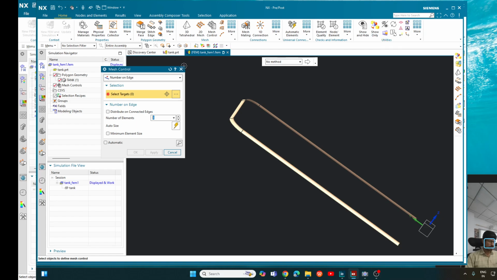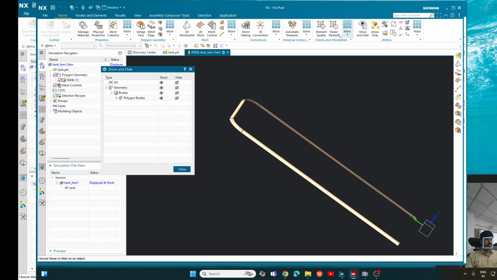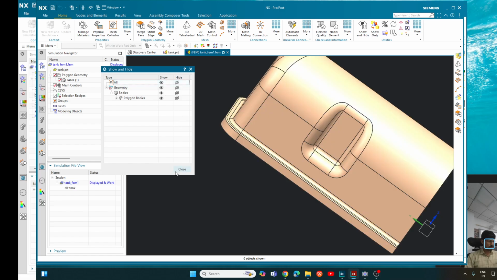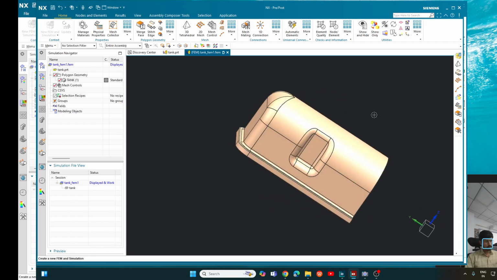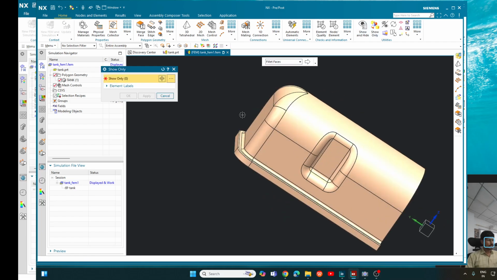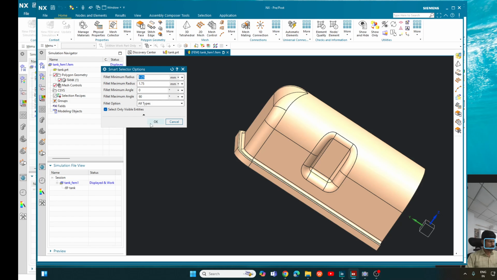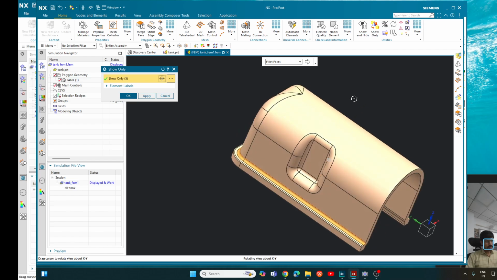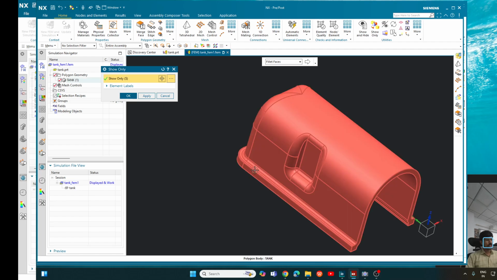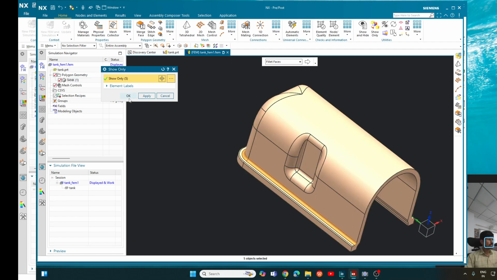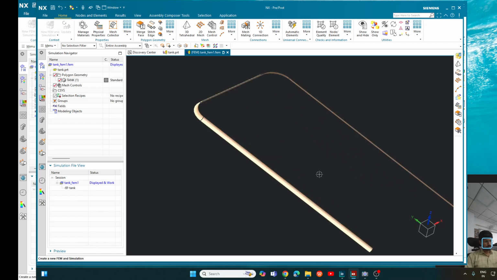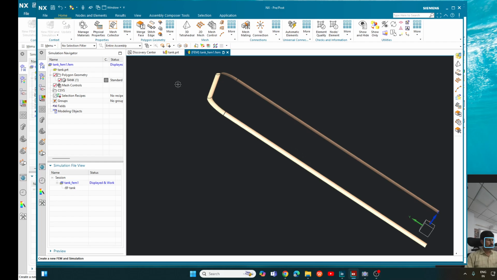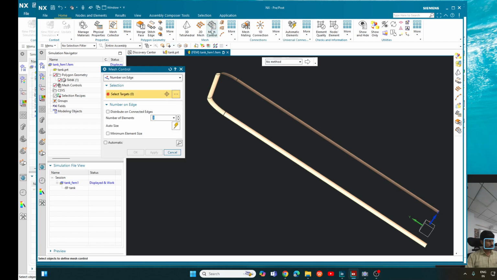Utility I have done, I will once again explain. See, show all, it will show me all the features, the complete component. If I click on show only and apply this filter, fillet faces, and in that I have applied 1.25 to 1.75, and once I select the complete component, it will select only the 5 faces having the instructed dimensions. So it will show me this one only. On these 5 faces I want to apply mesh control.